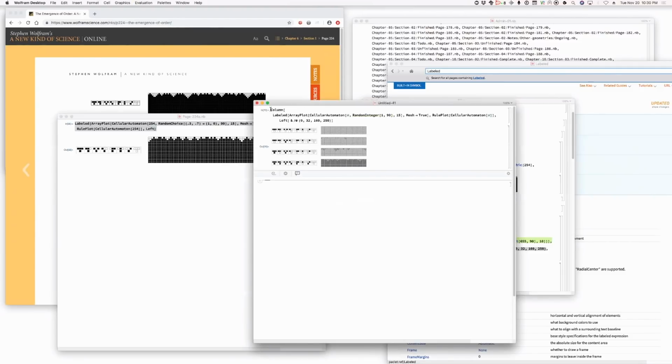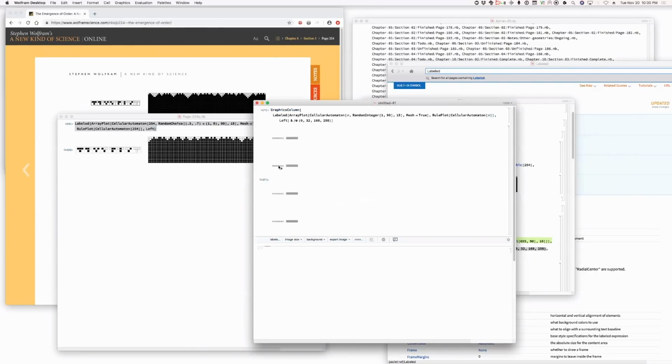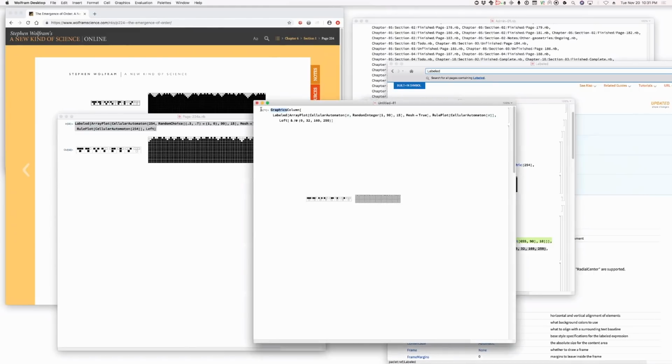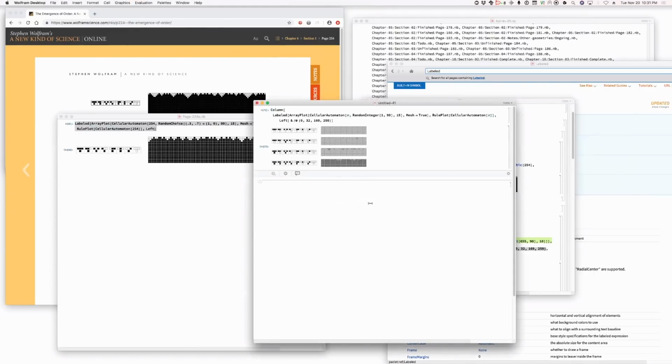It's kind of annoying that this is small like that. I wonder what happens if we just say graphics column. That looks awful. What did that do? That's just totally stupid. That is just dumb what that does. Let's see. I am going to send that in as something that shouldn't work that way. But okay, so if we did column there, we will get a result.